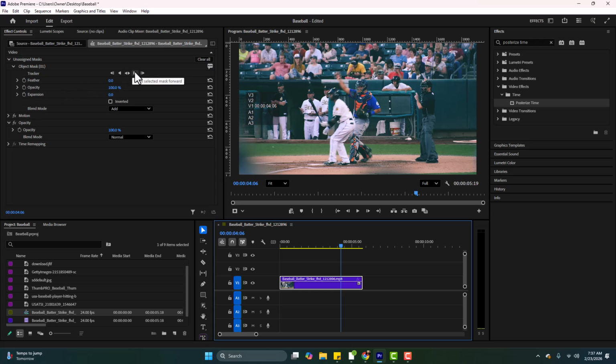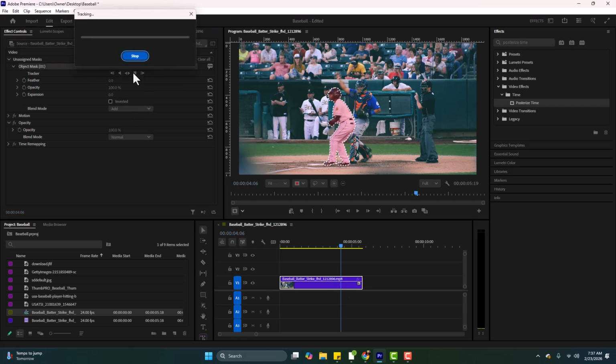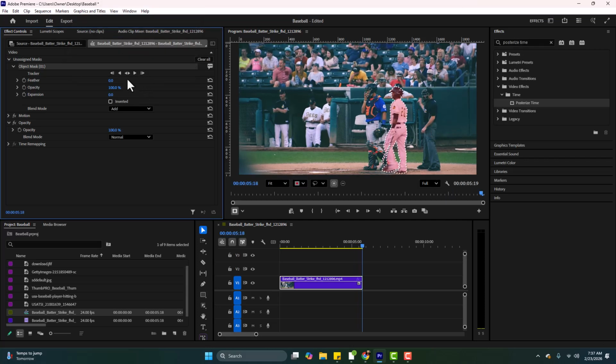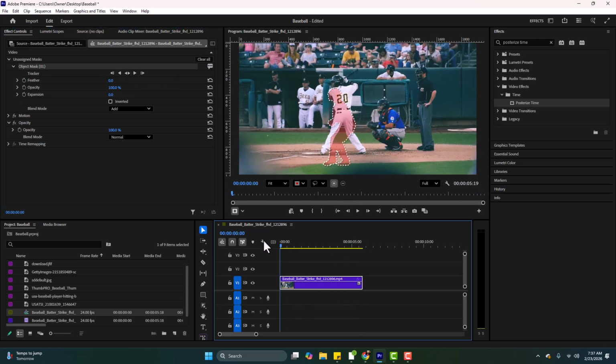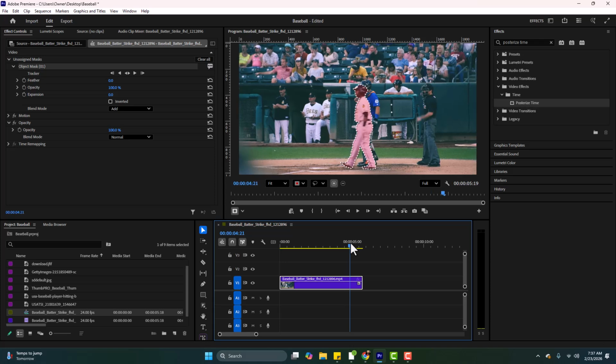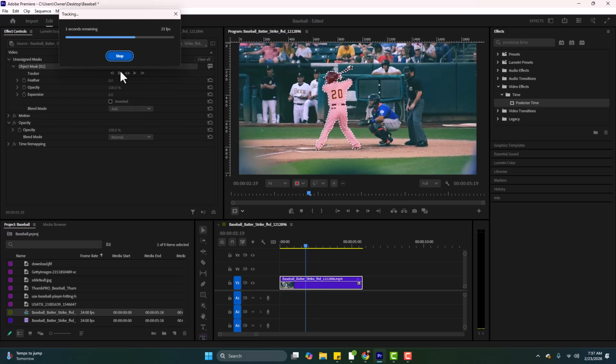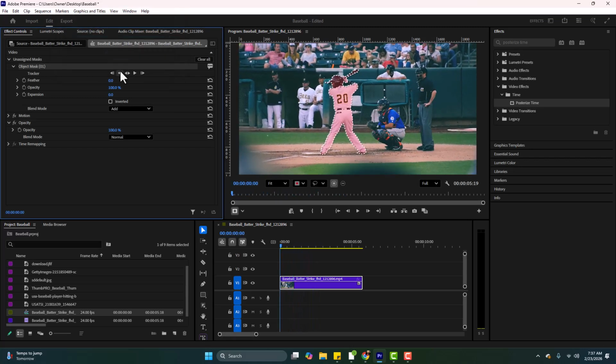Now, to get it to track him, I need to click the play button, and because I'm up here, I'm going to have to go forward. So I go forward, and it's going to start tracking him. It starts to bring the bat in, which is good. Now I'm going to go where it started to track him right here, and go backwards play. I have to make sure it's around him correctly. So I'm just going to play backwards like that, and now it'll track him all the way back. All right, so now I have my baseball player masked.